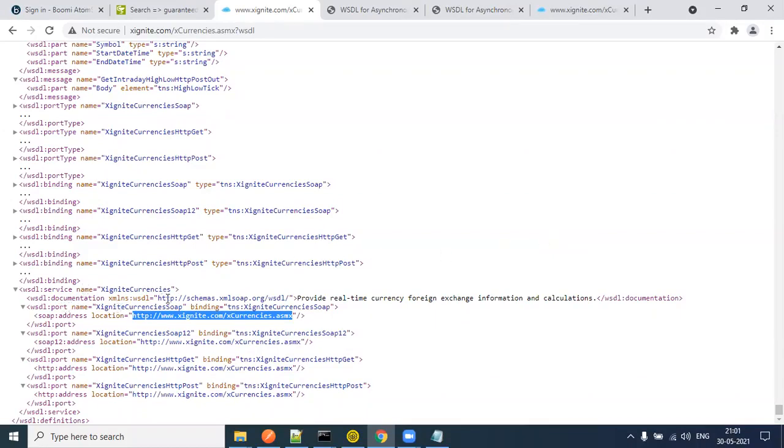So if you see over here in the service section, there will be a port. For each binding, there is a separate port or not? Yes. For each binding, there is a separate port, though the service URL is the same. So the service endpoint is not changing, if you see over here. But the service can be accessible using these four different protocols, right? Each port is related to a different binding. If you see, yes, SOAP 1.2 get port, right? So each binding will again refer to the operations. Operations will refer to the message. Message will refer to the elements. That's how the flow is.